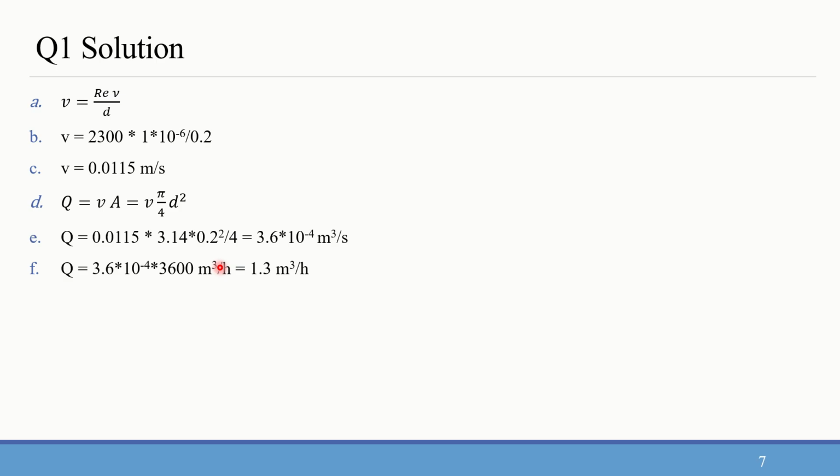That is the answer. So what we did, we are asked to find the volumetric flow rate. For that, we are given the Reynolds number in the transition zone, which is 2300. By using the Reynolds number formula, we got the velocity value, that is the average flow velocity. After obtaining the average flow velocity, we multiplied it by the cross-sectional area. Since it is a cylindrical pipe, we have a circular cross-sectional area, and we got the volumetric flow rate. Finally, it was asked in meter cube per hour, so we multiplied it by 3600.